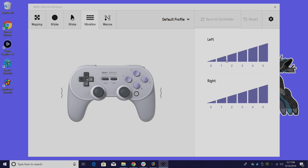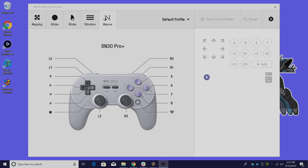We also have vibration — left and right vibration motors — and you can turn these down or turn them completely off if you don't like vibration on your controller. And we also have a macro function. So let's say I wanted to set my Hadouken over to L2, so when I'm playing Street Fighter 2 all I have to do is press one button. I'll add L2 as the button, then input: down, add; down-right, add; complete right, add; A, add. If I sync this to my controller, when I play Street Fighter 2 or any other game that uses this combination for a special move, all I have to do is press L2 and it performs that move. You can set this up in any orientation too — so for L2 I do the move to the right, and I could program R2 to do it to the left in case I'm second player. This is a really awesome function, and I know there are a lot of people out there that would love to have this on their controller.